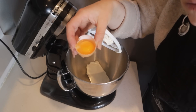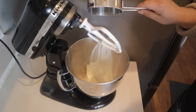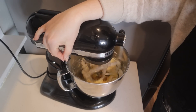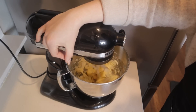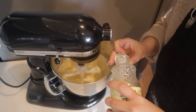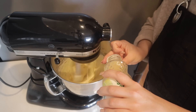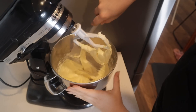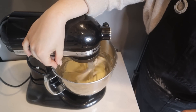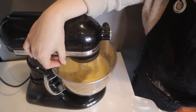For the cheese layer we add one eight-ounce block of cream cheese, an egg yolk, and some white sugar. These are not a very sweet dessert — it's very mild, and a lot of the sweetness comes from the blueberries. We're going to mix the cheese, egg, and sugar together until it's nice and whipped and we have a smooth consistency, then we're going to add some lemon juice. It's kind of almost like a cheesecake layer — it's really delicious. We're going to scrape the sides of the bowl and that's how easy it is to make the cheese layer.